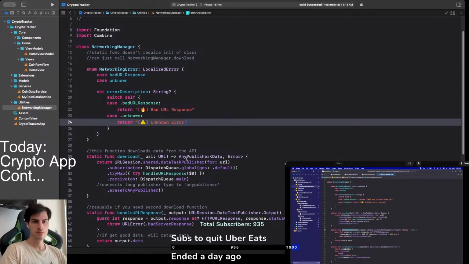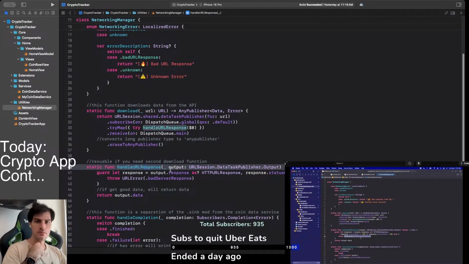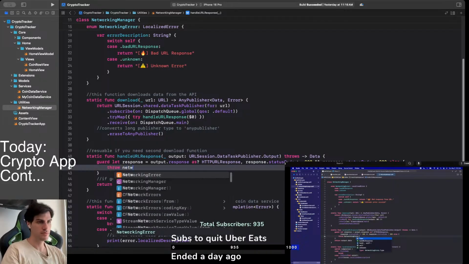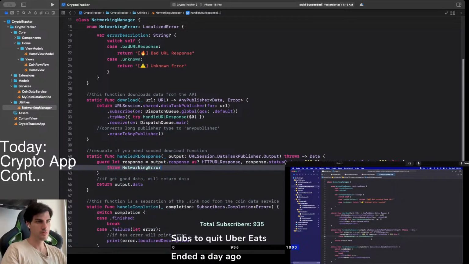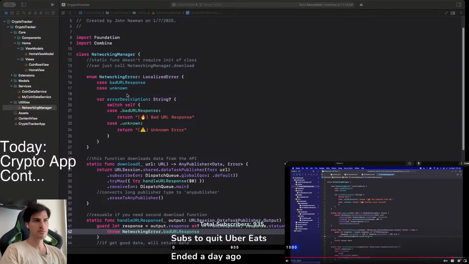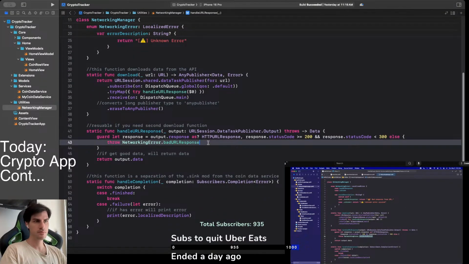So when we call handle URL response, instead of throwing this generic error from the system, let's instead throw a NetworkingError.badURLResponse. All right, that should work. And then the last step here is I actually want to print out the URL response when we throw this.